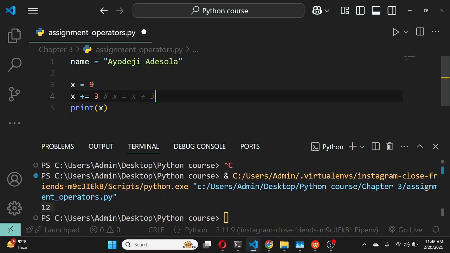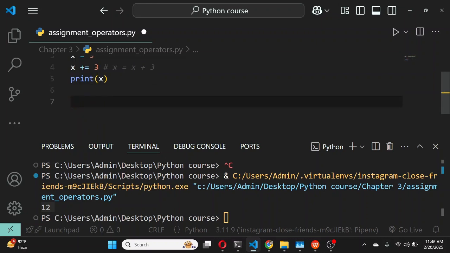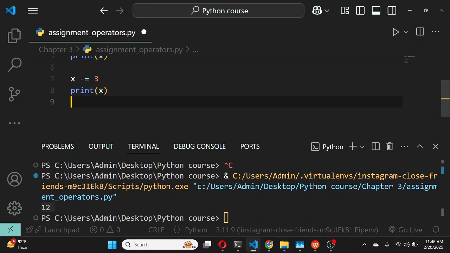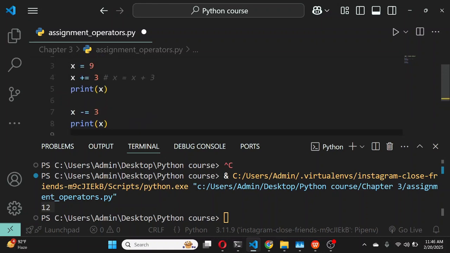Now, the next one that I would like to talk to you about is what I will call the decremental operator. Just like how we can do x plus equals to 3, we can also do x minus equals to 3. What we're simply saying here is subtract 3 from the current value of x. So I will copy this and print x immediately after.